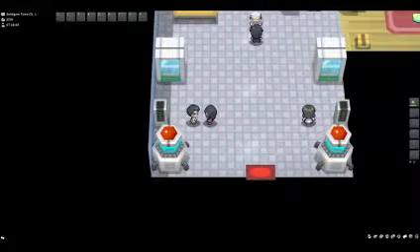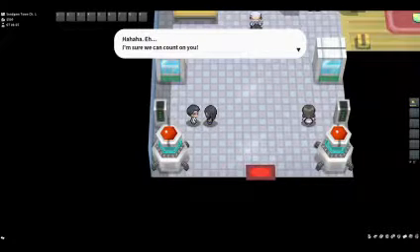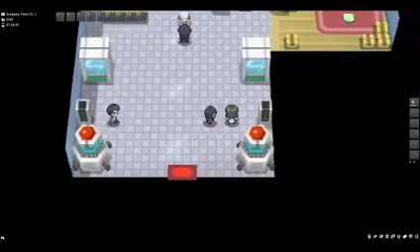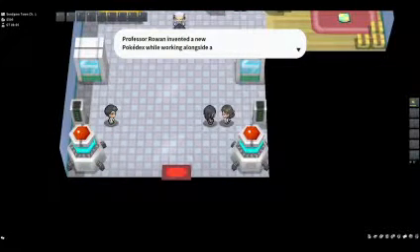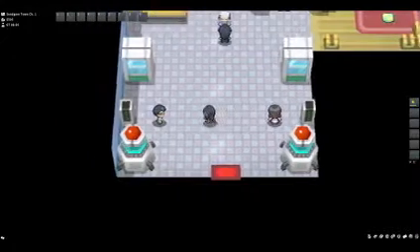I thought somebody gives you Pokeballs in here. I'm Dawn's father. Wait, what? I'll be happy to assist you on your quest for the professor. I'm sure we can count on you. Thanks for the faith. Professor Owen invented a new Pokédex while working alongside a professor in the Kanto region. Oh, my name is Roseanne. It's an honor to be an assistant to our professor.